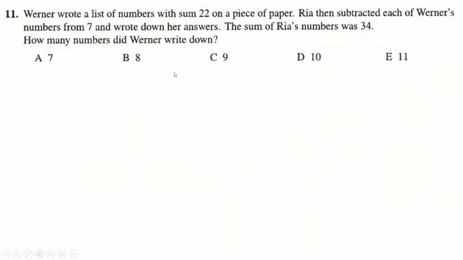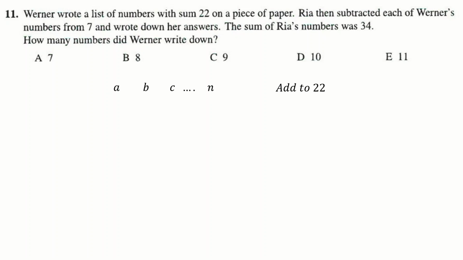Question number 11. Wrote a list of numbers with a sum of 22. So wrote a list of numbers. N is the 14th number in the alphabet, but I'm not saying this is necessarily a list of 14. N just represents the nth one. Don't know how long ago or how many are long. A list of numbers adding up to 22, which means I think I'll write the next statement out in a second.